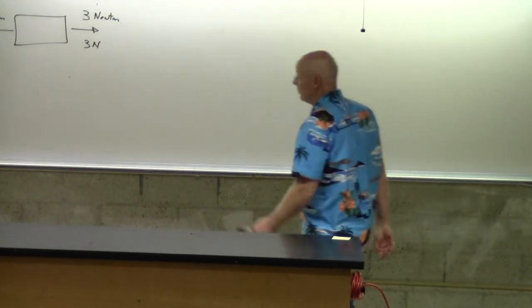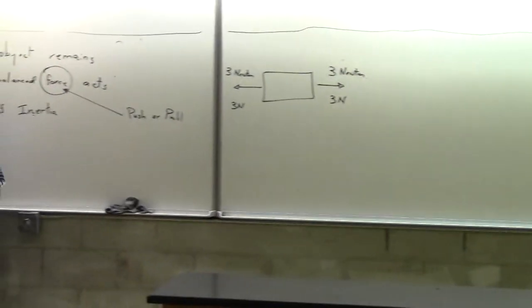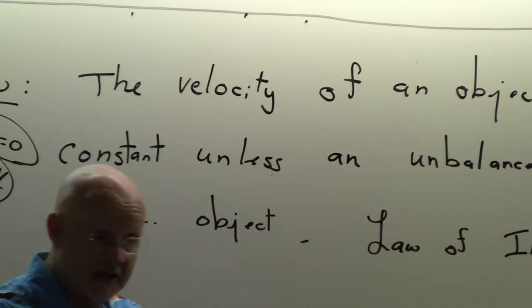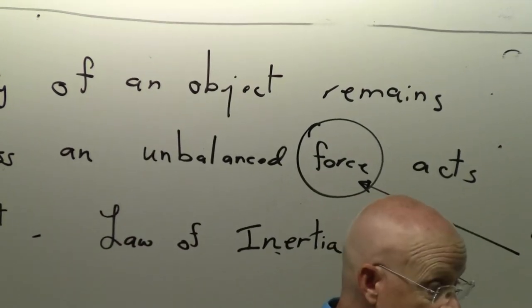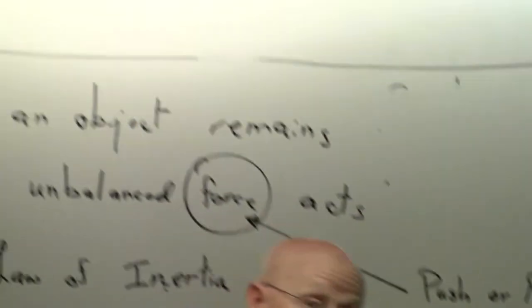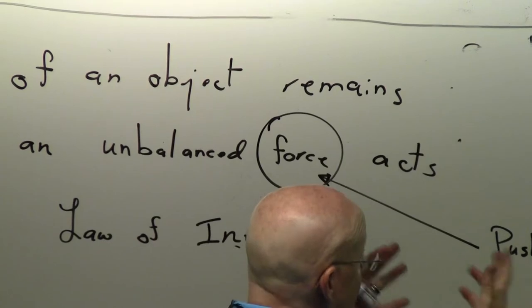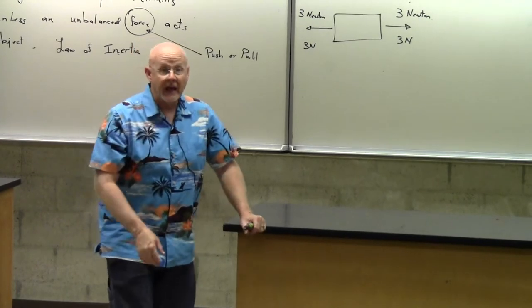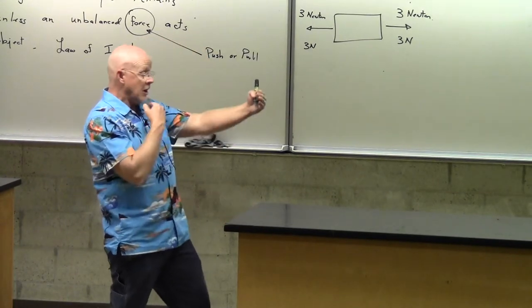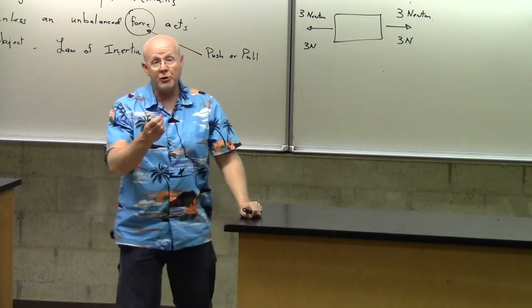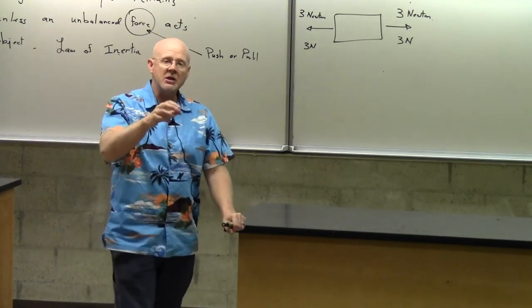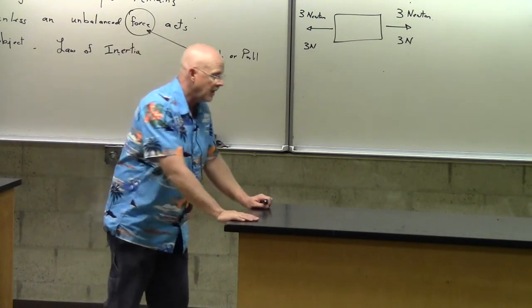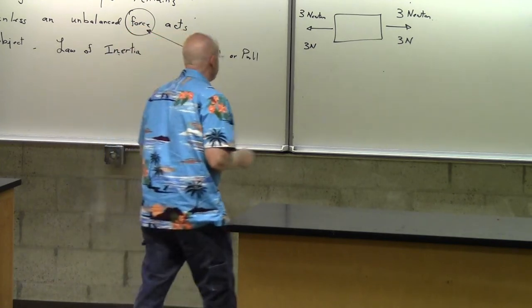And that's exactly what Newton's first law is saying here, right? It is saying the velocity of an object remains constant. In this case, the velocity is zero. And it would only change from zero if there's an unbalanced force. And so I'm trying to say if there is a balanced force, then it remains with that same constant velocity, that is zero. And so if I'm pushing this way and my friend is pushing this way, we're pushing against each other, we're each pushing with three, but we have balanced force. And so as long as it's balanced, nothing really happens. It just keeps its same speed. And likewise, what if I didn't push at all? And so I'll change this.